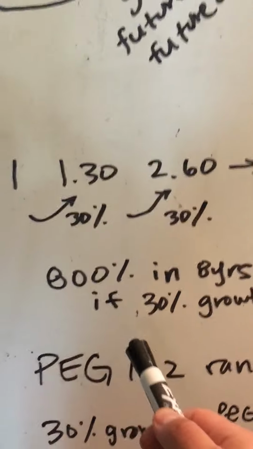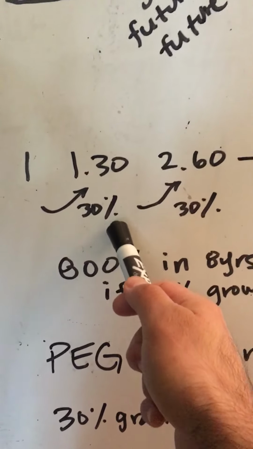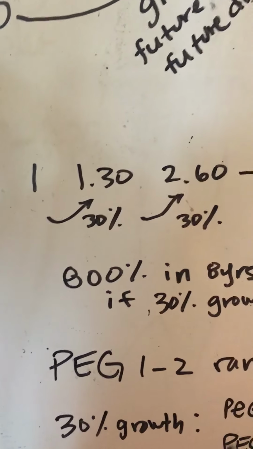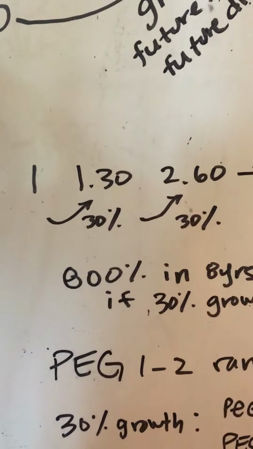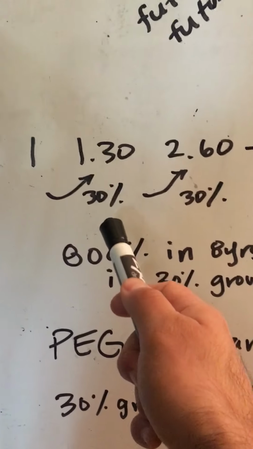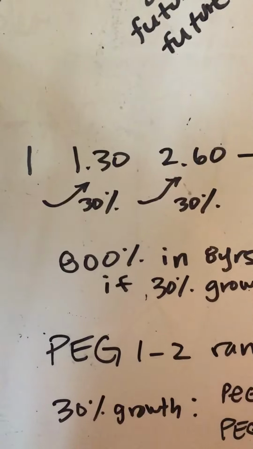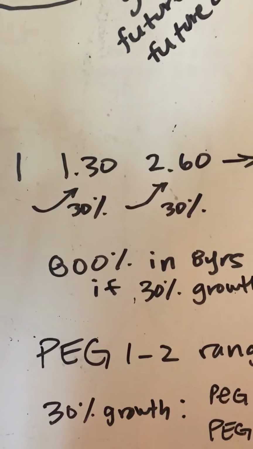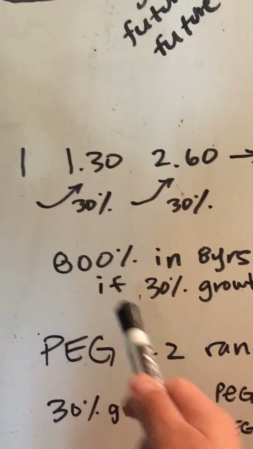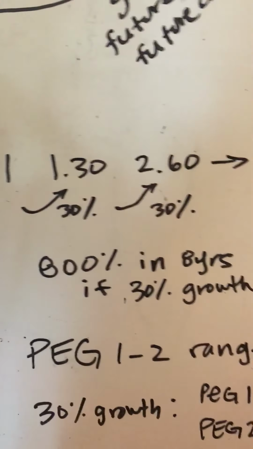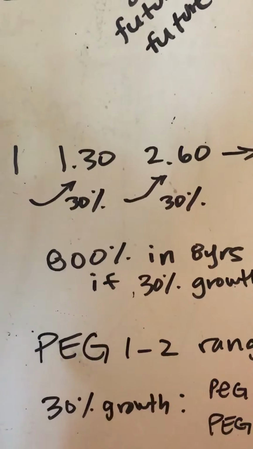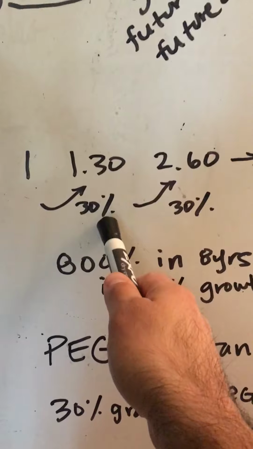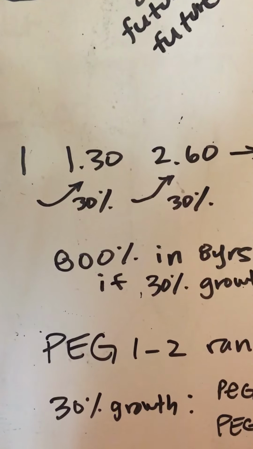The rule of thumb that I use, because if you calculate this in a calculator, it'll give you some function. If you backtest these numbers, if you look back at the FANG stocks, you'll get these numbers as well, and you'll see that they do work. But if you compound 1.3 eight times on a calculator, you'll get a little bit more than 8x or 800% in 8 years. So I usually say 800% in a decade. That's what I usually use as a baseline. There are some companies that grow faster than 30%, and there's a lot of companies that grow slower than 30%.